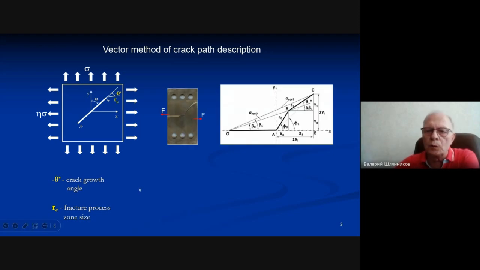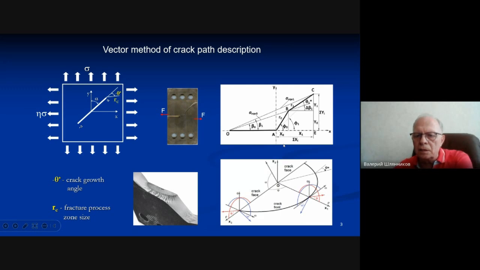In order to represent experimental data or prediction of crack path, the more reliable and simple approach is the vector method, which is based on the relationship between the crack tip position, previous crack tip positions, and the subsequent crack tip position. And this crack path includes the crack deviation angle and the increment of crack length.